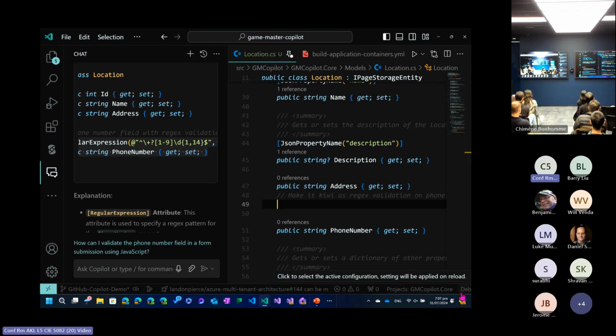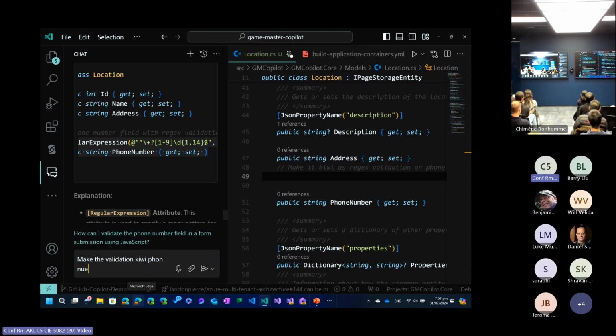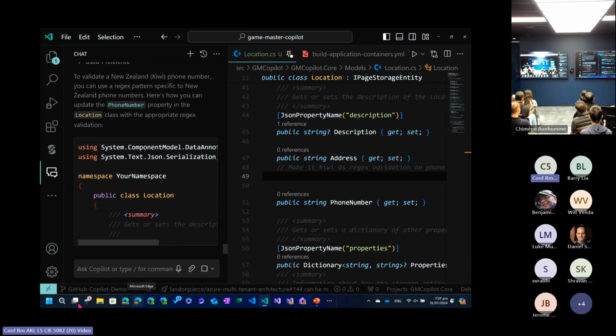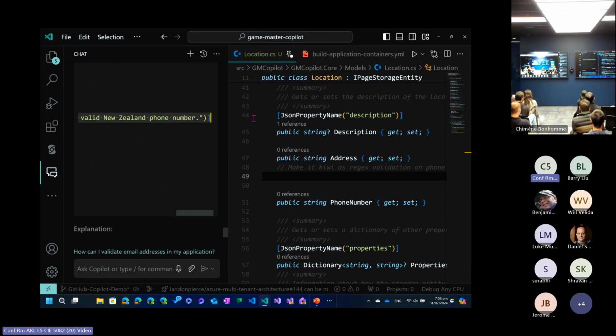There's a little Copilot thing down the bottom, but I can't see it. Tell it over here: make the validation Kiwi. Now it's scoped it to a New Zealand phone number. So again, this is about context setting.